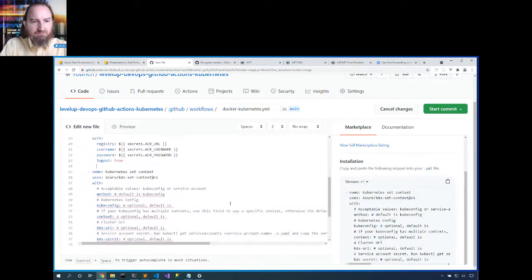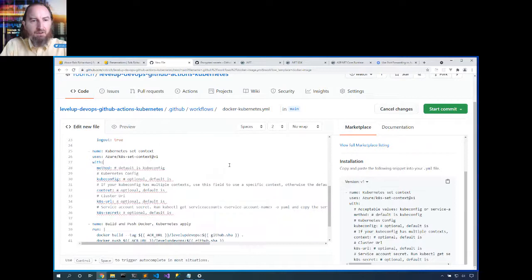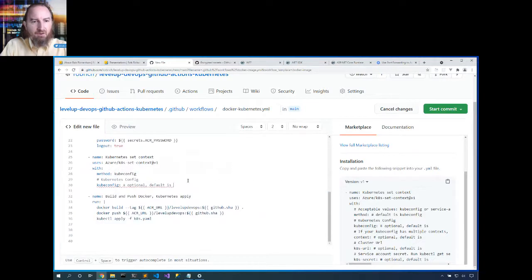There we go. This one allows me to set based on a kubeconfig, where the other one I could only use username and password. So the default is kubeconfig. Let's do that. Here's kubeconfig. So now I don't need secret or URL or context. And so now let's go specify that kubeconfig. Well, I have a secret for that. secrets.kubeconfig. And that gets me logged into Kubernetes. Now that I'm logged into Kubernetes, when I do a kubectl apply, then that content will come into place.